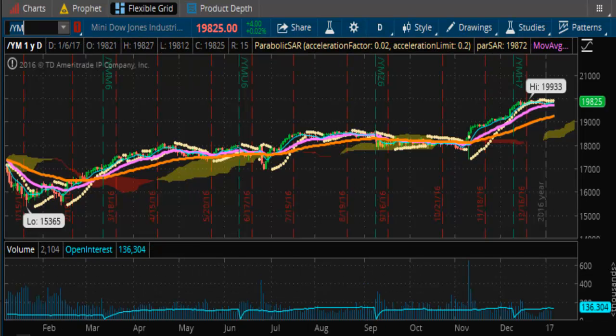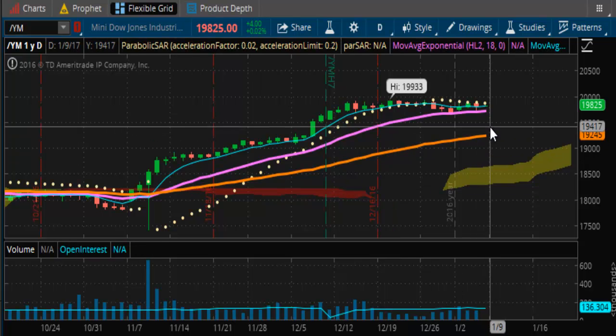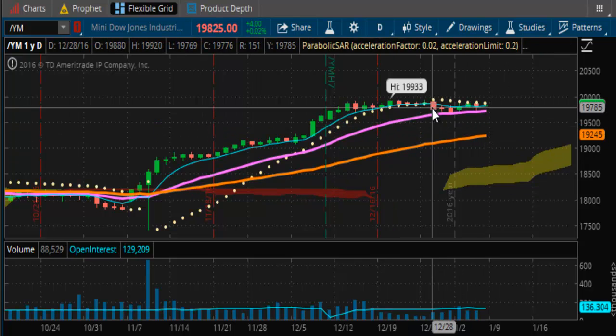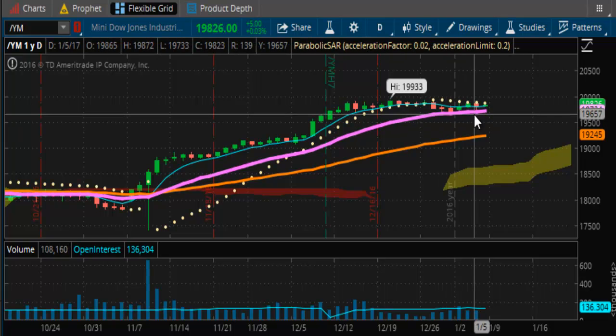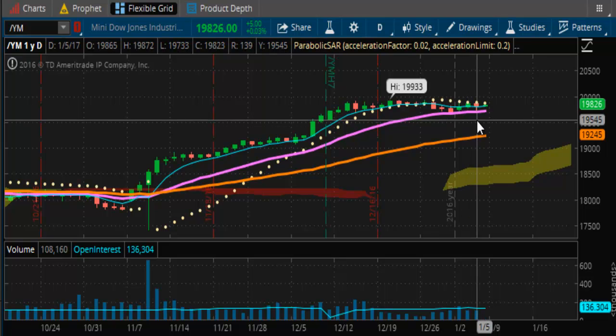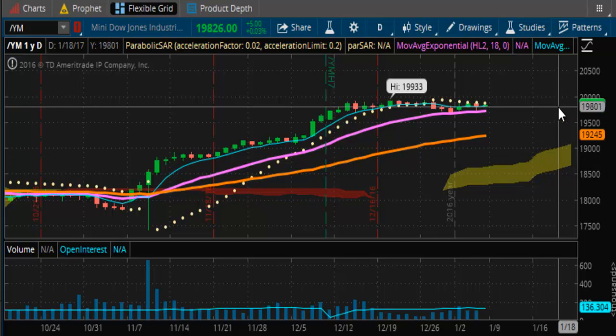All right, looking at the Dow futures, same thing, daily chart. No price destruction at all. Market's just hanging out. But it's turned on its head a little bit here. It's now turned into a negative pulse wave scenario. It's elongated. You got a ramp here that you're dealing with.